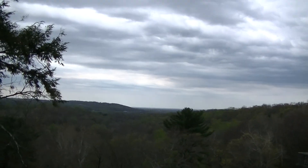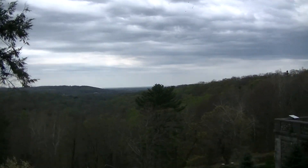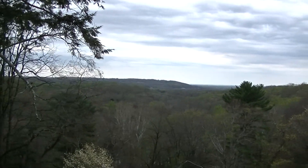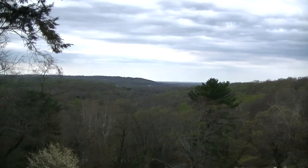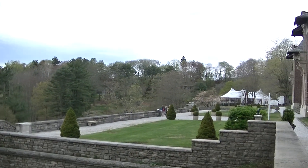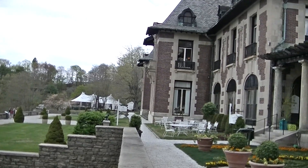From the Belvedere, you're getting some beautiful views of the side of the house. And as we come down the steps out of the Belvedere, you can get a sense of the scale of the hillside, the beautiful stone wall of the terrace, and the south facade of the house.